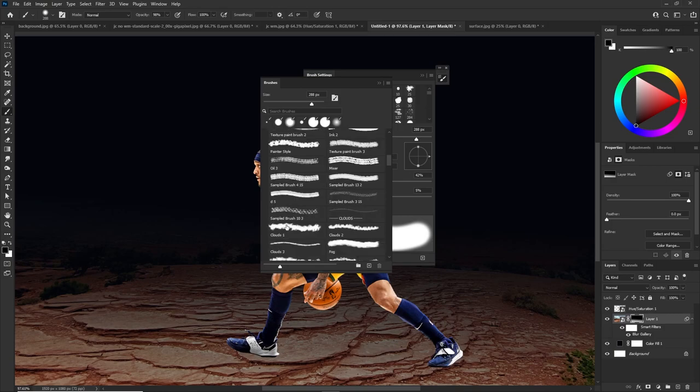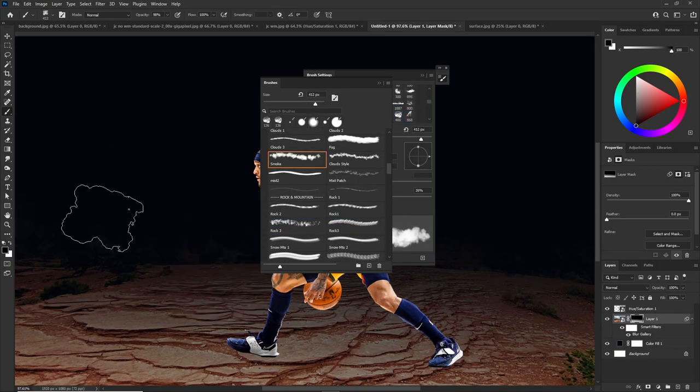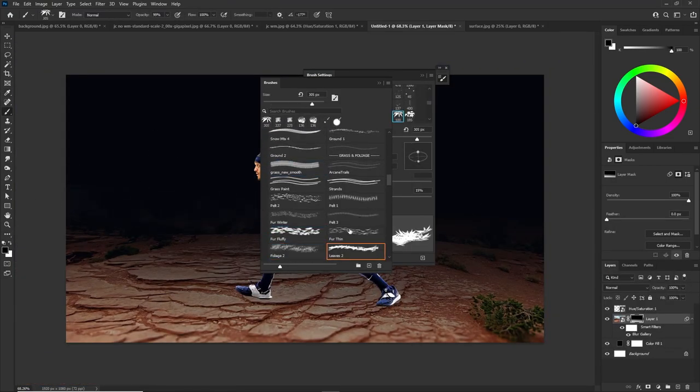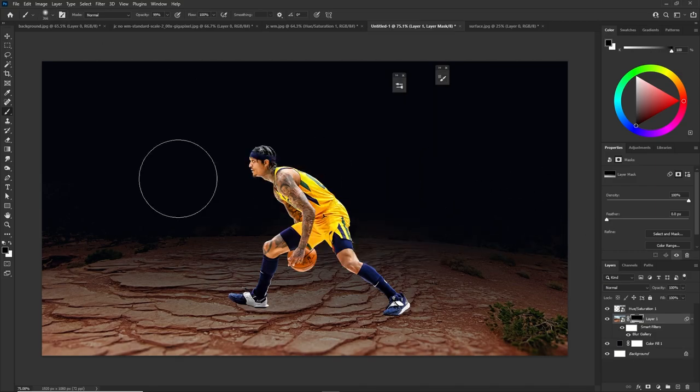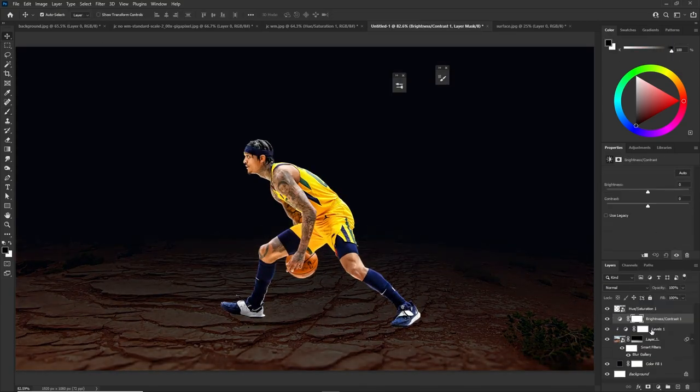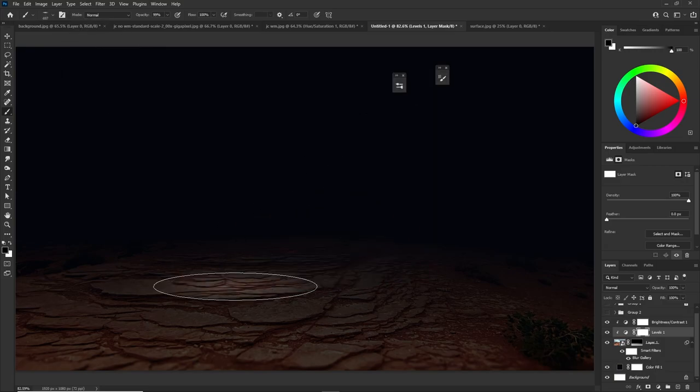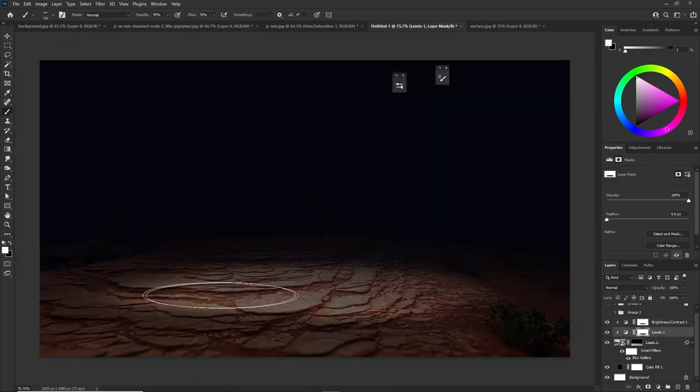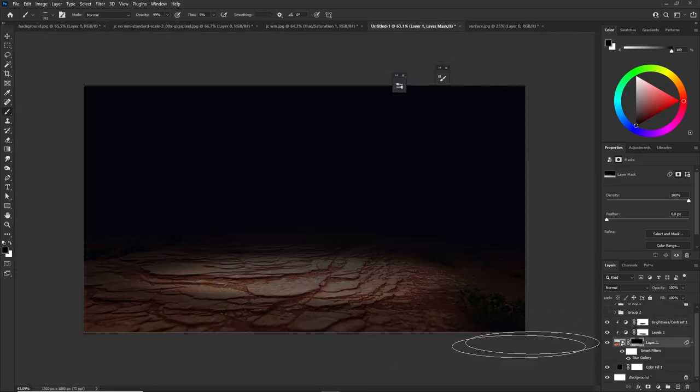Let's use a gradient map to get that nice dark background that we had selected at first, and then I'm just blending out softly the background to make it soft and light. Also, what we're going to do is add levels, and then we're going to add brightness and contrast. Play around with your layer mask to make that nice spotlight. Remember that white paint reveals and black hides.